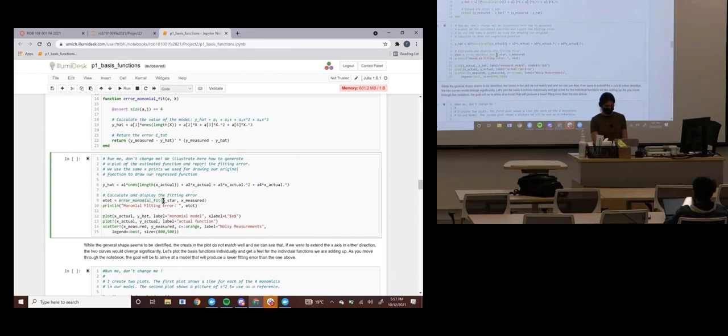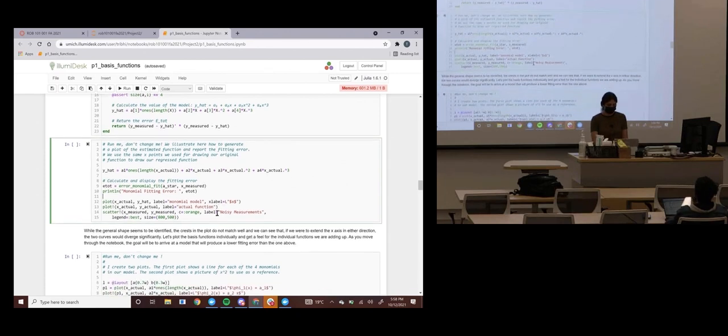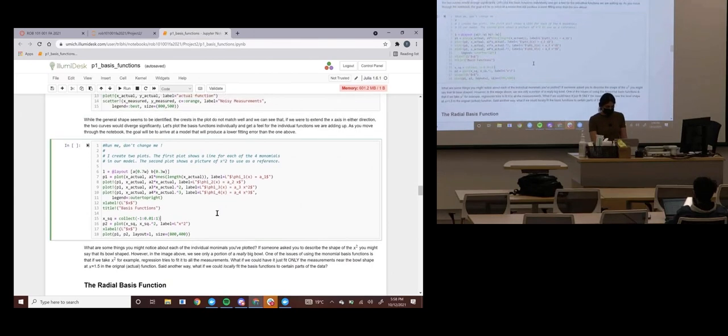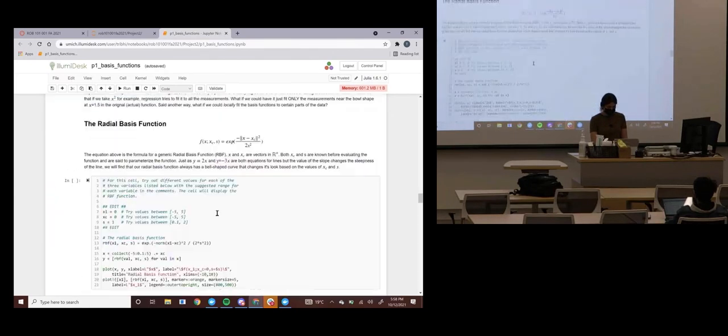You would give it your A that you just calculated, and then the measured x, not the actual x. Is it convincing why we're not using the actual x? Because we don't know it, right? You only know the measurements. And then finally, we plot it for you.